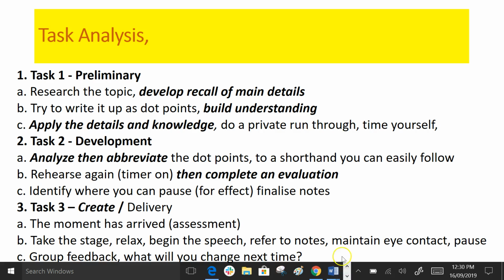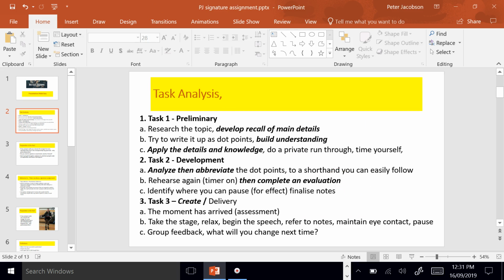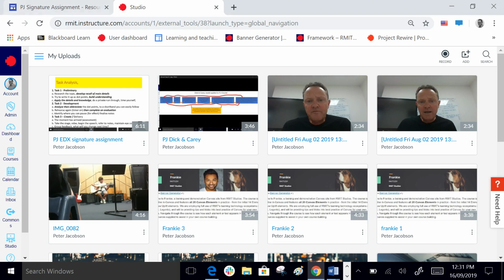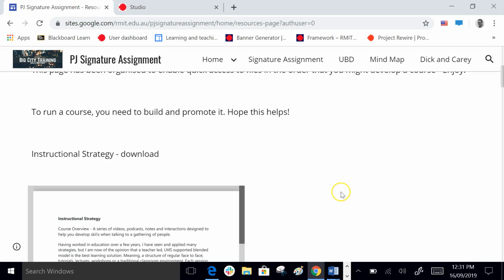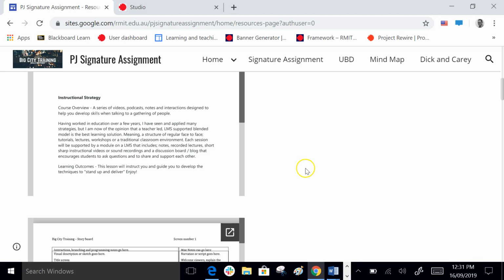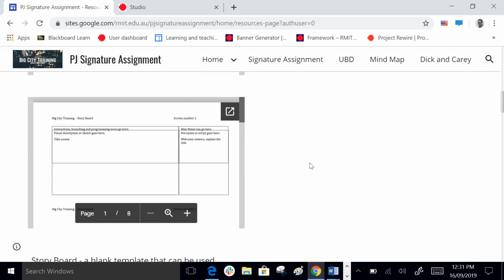So good luck with all of that. I think you'll find that the web page we're going to go to now, as I just navigate my way around my screen, should be helpful, and this will be available for all students once they've signed on to the course. If you are producing, whether it's a full lecture or just a short speech, a good strategy is always really important. You've got to think about how you can build your presentation to get maximum effect. So we give you some skills on that.